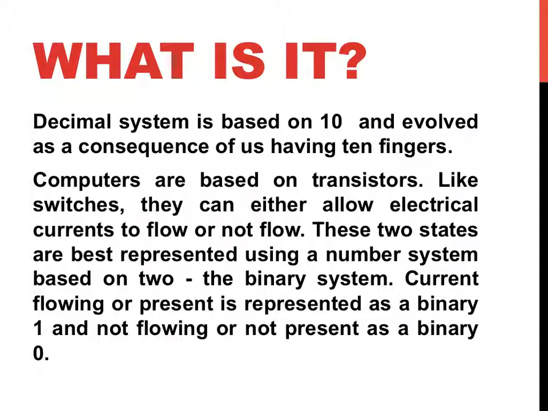The three systems that we are going to look at today are binary, which is base 2, decimal, which is base 10, and hexadecimal, which is base 16. So basically, as we established at the start of the year, computers cannot understand numbers. They're electronic circuits. They have transistors. They know on and off. We represent these two states, on, off, 1 for on, 0 for off, with the binary system.